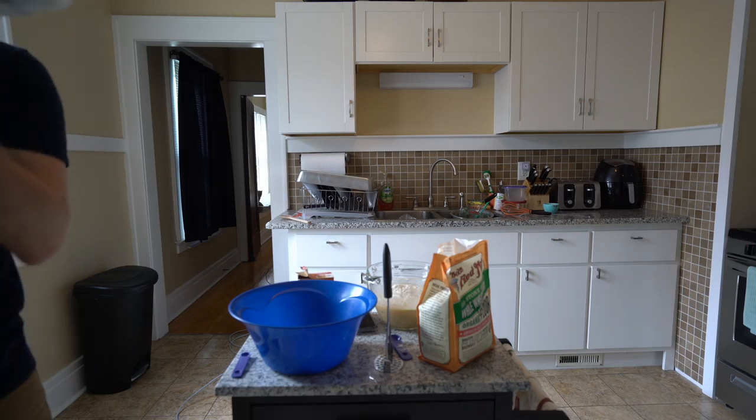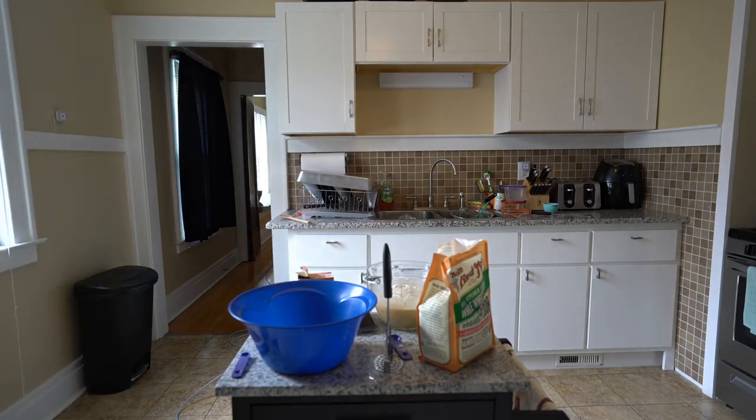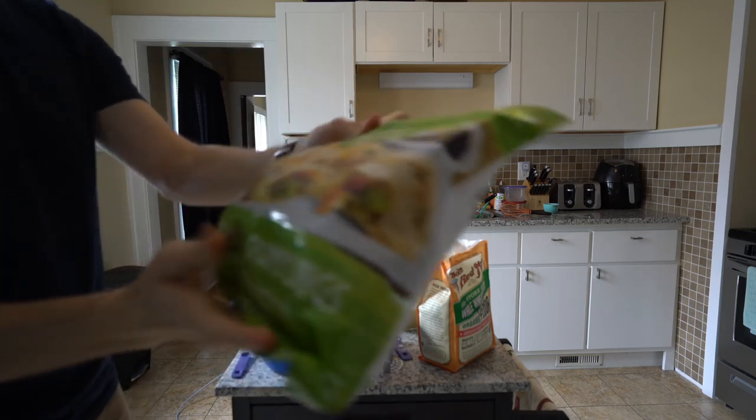Cool. This is, I guess, not as awesome, but this is a huge thing of broccoli, so I won't run out anytime soon. And this is the other thing that I think looks really cool. I hope this is not way too loud for you guys. I'll be done in a second.